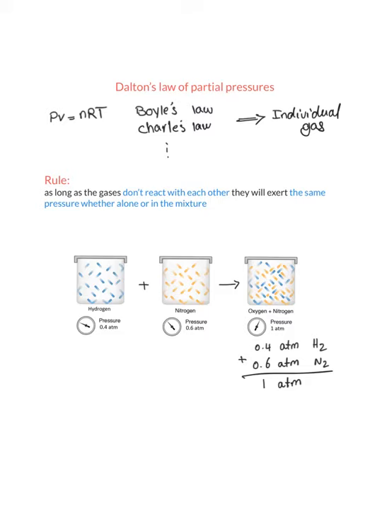And that makes sense because pressure depends on the number of collisions with the sides of the container. The more particles of the gas you have, the more collisions you'll get and the more pressure you have. So therefore the total pressure would be the sum of all the partial pressures of the components in the mixture, and this is how we present Dalton's law. But don't forget the rule, because those gases should not react with each other and should act individually, because they are ideal gases.